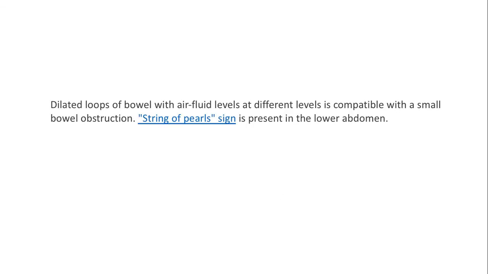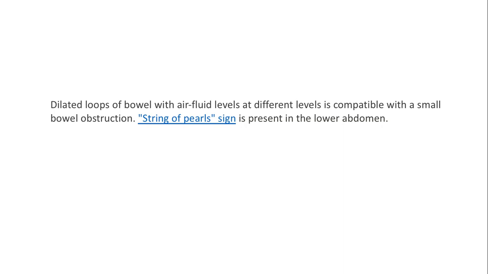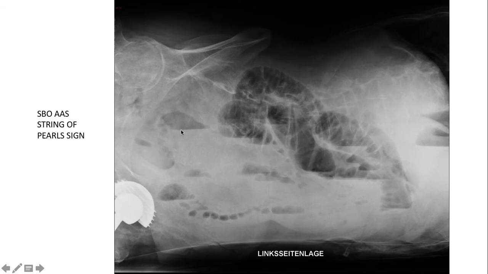Okay, so this is the report of the previous image. It said dilated loops of bowel. You can see how massive the small bowel has become. Knowing the gross anatomy of the small bowel, you would not believe that this is actually the small bowel. This is why you can mix up very easily between the large bowel and the small bowel. We said dilated loops of bowel with air fluid level. These fine lines indicate the air fluid level right here. It's very clear. Right here also.